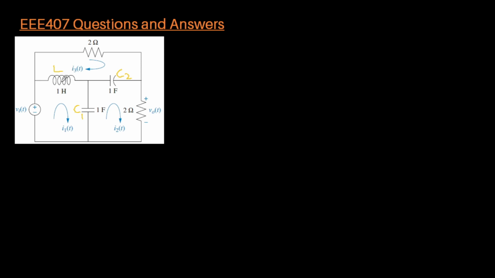Now, we want to use a differential. The reason why we're interested in differential is, remember that in your state space representation, you always have your first differential equal to a certain A matrix, which is called your system matrix, multiplied by your state variables, plus your input matrix multiplied by your inputs. And then you have your output being equal to your output matrix, plus what you call your feed forward matrix or your forward transition matrix. That's your D.